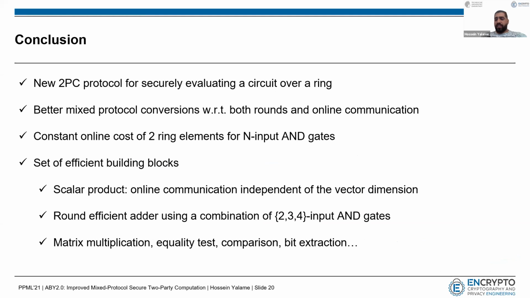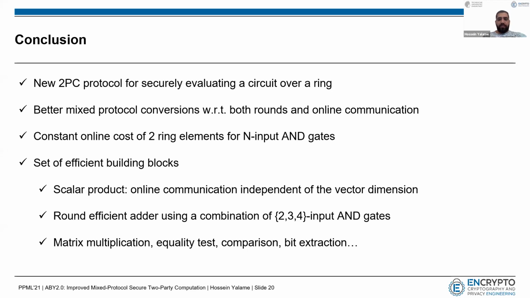To conclude this talk, we can say we have a new 2PC protocol for passively secure evaluation of circuits, and we provide better mixed protocol conversions regarding rounds and online communication compared to ABY. And also we extend 2-input multiplication to n-input multiplication, but we have only 2 ring elements online.